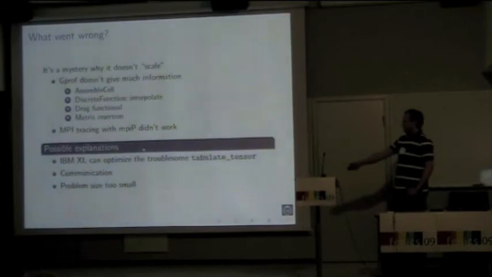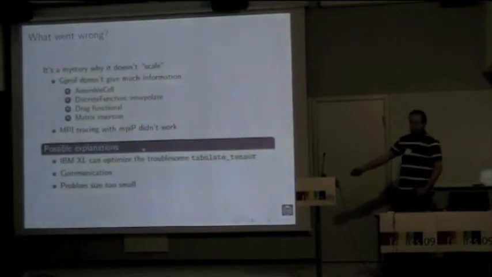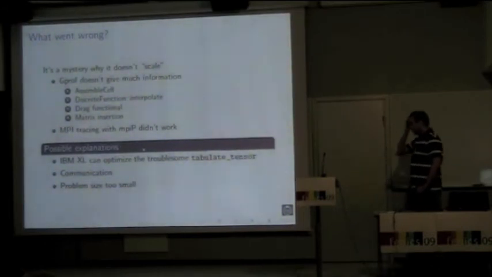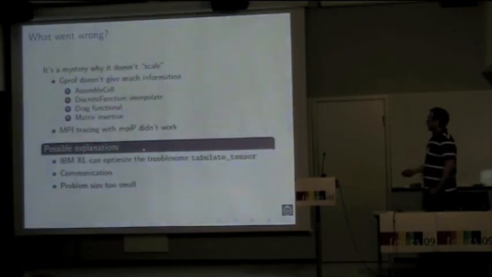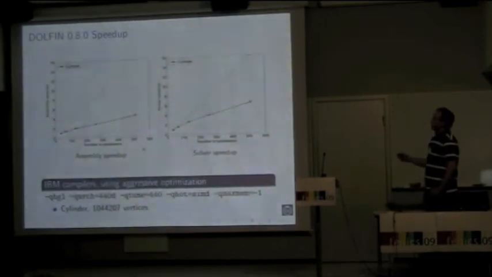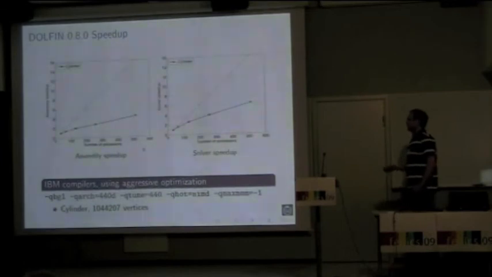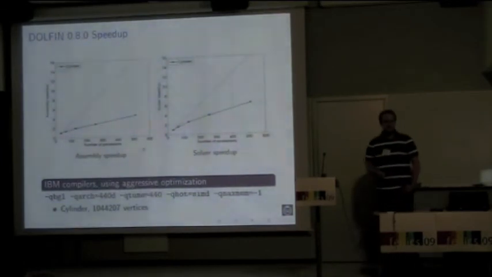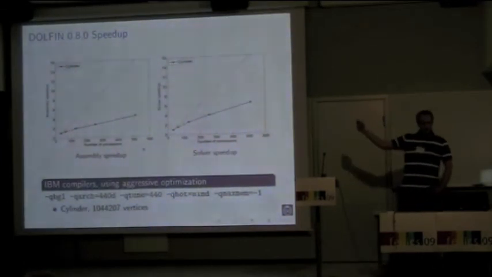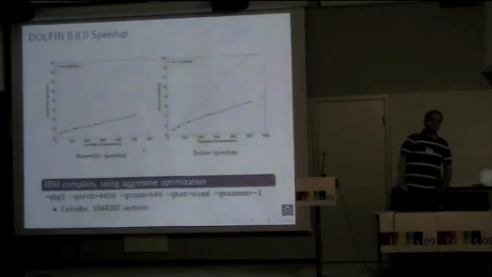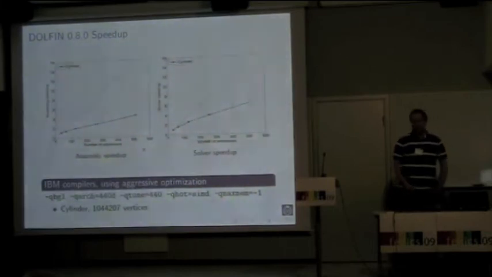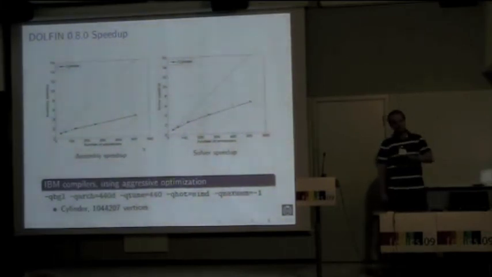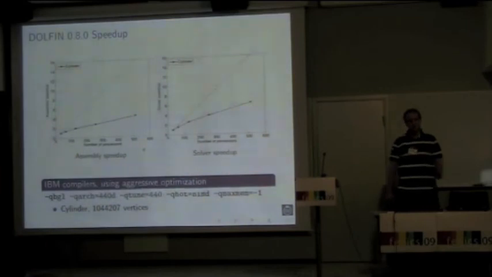And another thing here is that the problem size is also probably too small. But we cannot increase this. This is the maximum amount of vertices I can fit on 32 processors. I don't want to get into the questionable business of scaling performance results. These are strong scaling results and not weak scaling? You mean the same amount of vertices? Right, same number of vertices, yes, rather than same number of vertices per processor. No, yes, this is the same mesh for all the cases. So this is the true thing.